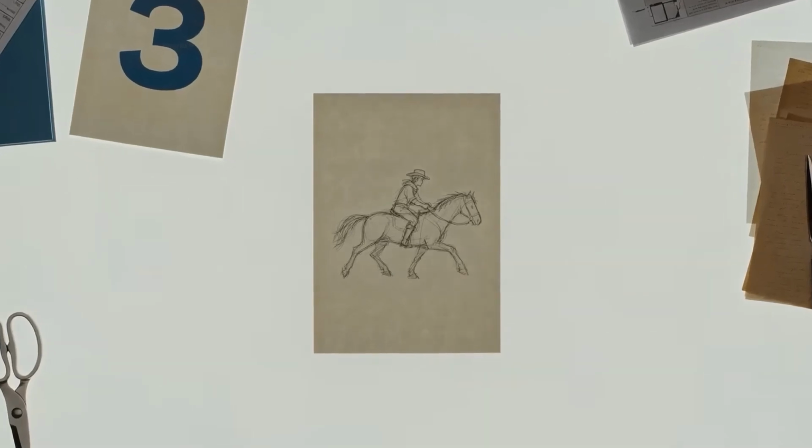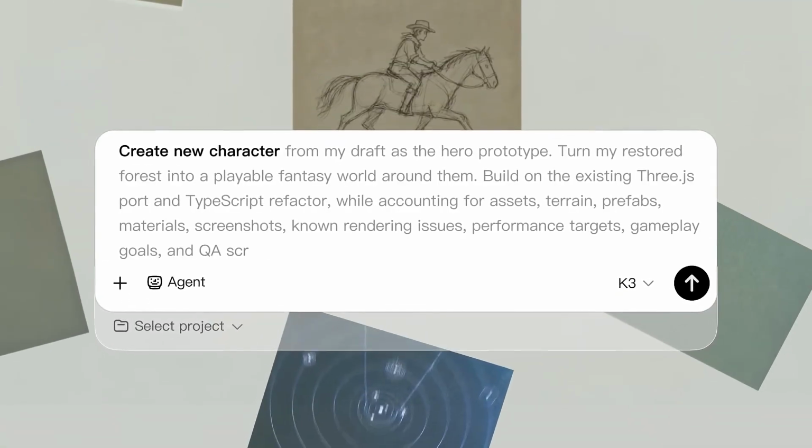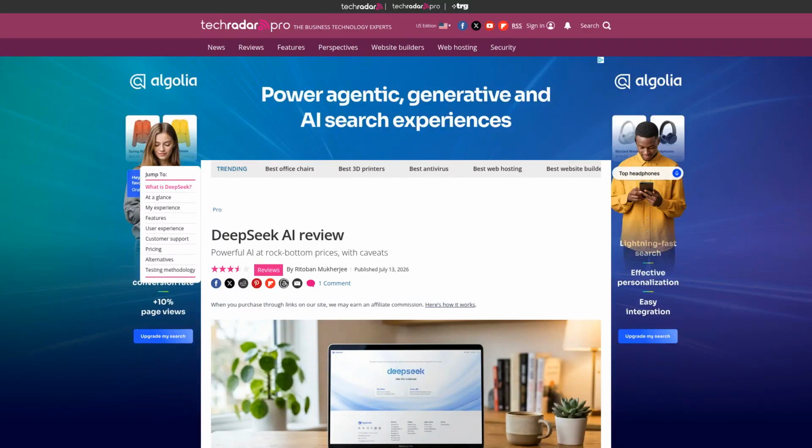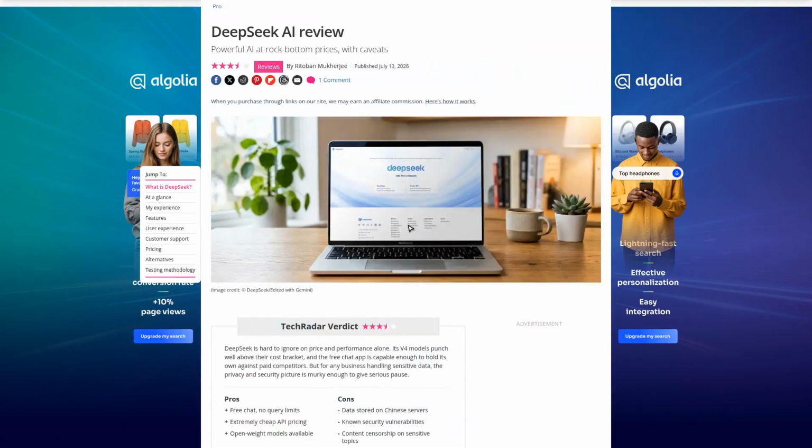You ship a feature, the API bill lands, and Kimi just cost you 6 times what DeepSeek would have charged for the exact same output tokens. Both are frontier-class coding models, both open weights. So the real question is, which one do you actually pick when your budget and your codebase size are both on the line? Test 1.